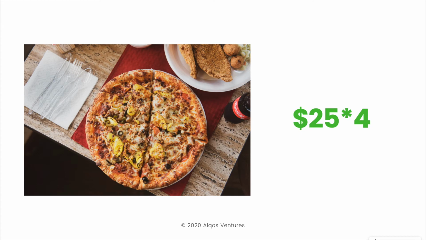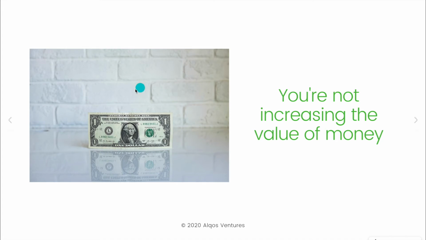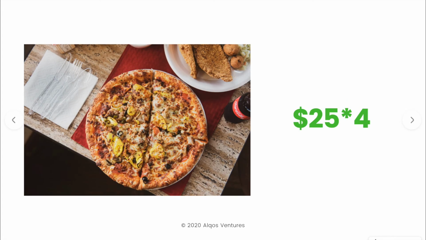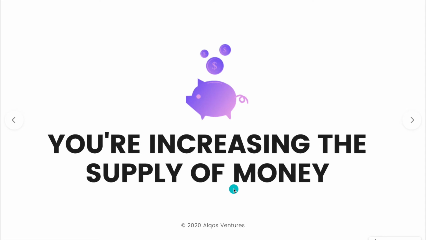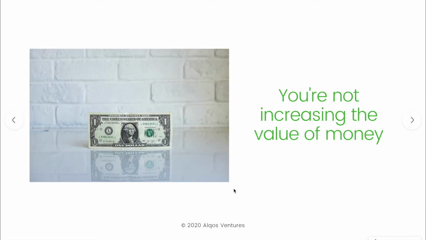So when you increase the supply of money, when you start printing more money, the value of each dollar actually goes down. But the total dollar value of that economy doesn't go up. It's just that there's more banknotes, or a bigger number that you can see on your screen, but each number is actually worth much less. And the total of 100% of the economy would still be around the same. So you're only increasing the supply of money, you're not increasing the value of money.